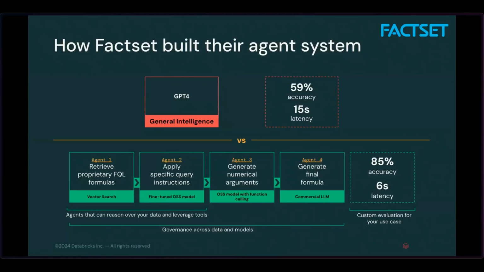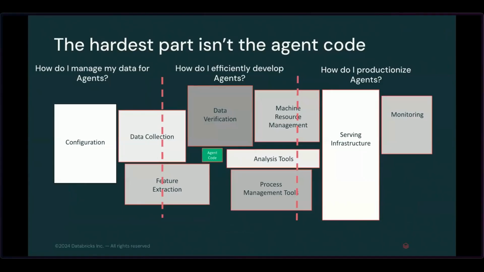So that sounds like a ton, right? And writing the code for this must be really hard. But actually, that's not the complicated part here. It's all these other components that you have to coordinate to deploy an agent system to production and then maintain it. So this graphic here shows all the different steps and processes you need to coordinate to deploy an AI agent system into production. And you can see the green part in the middle represents the agent code, which is relatively small compared to all the other things that you have to be keeping in mind in order to be willing to put this into production.